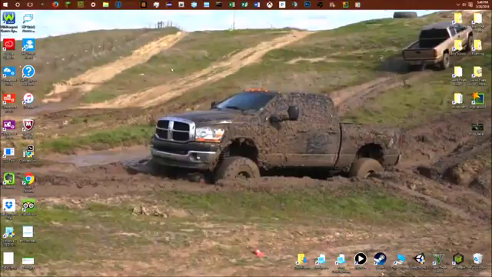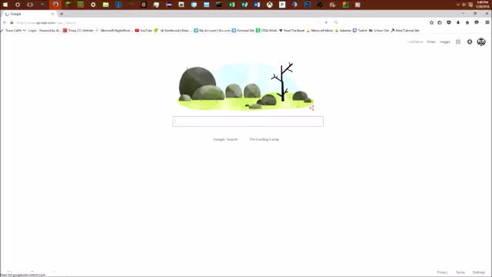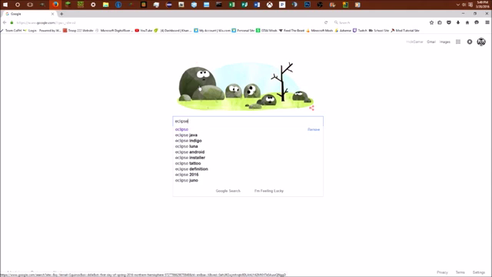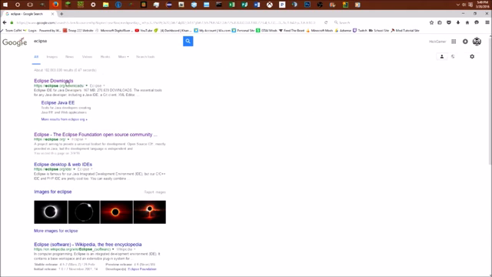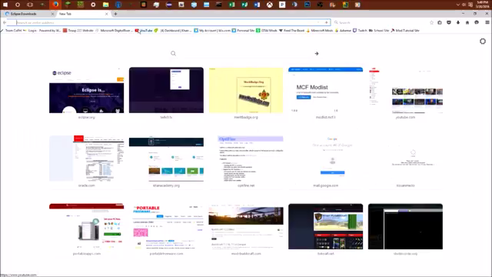Next thing, we got to go get a couple more things for Minecraft, or for modding. One of them is going to be Eclipse. I would recommend Eclipse because, in my opinion, it's easy to use. However, if you're already using IntelliJ or something else, use what you want to use. Me, I'm going to recommend Eclipse because it's easy.